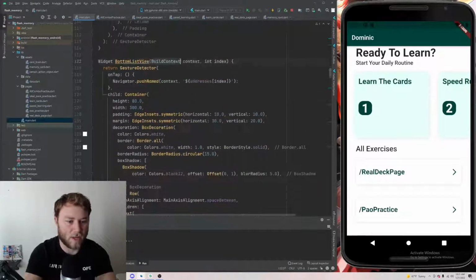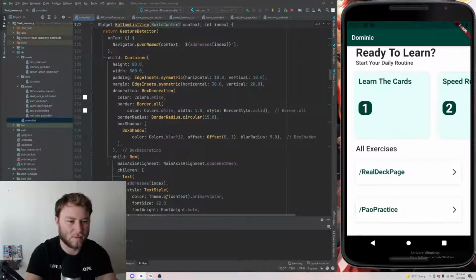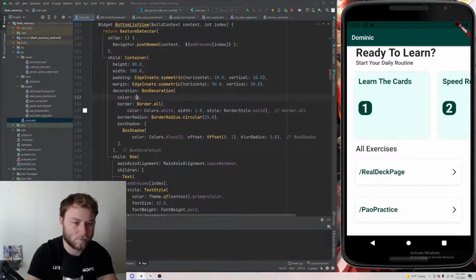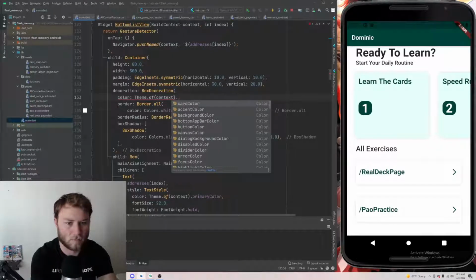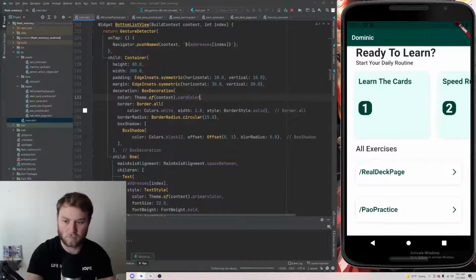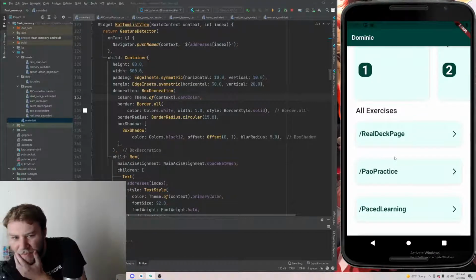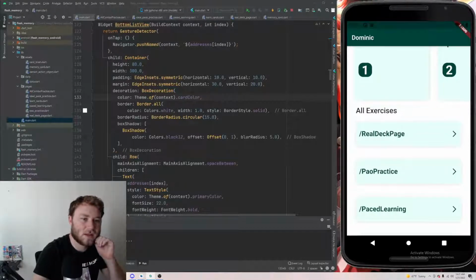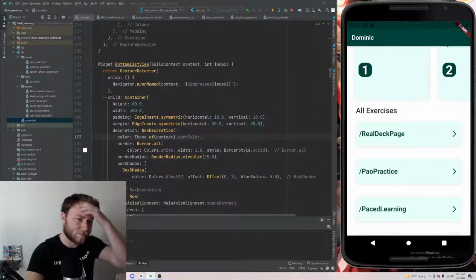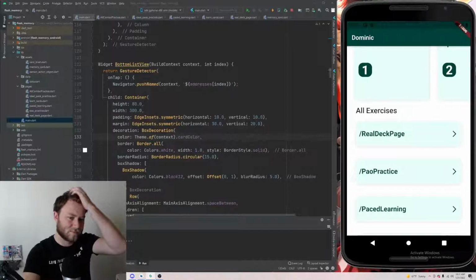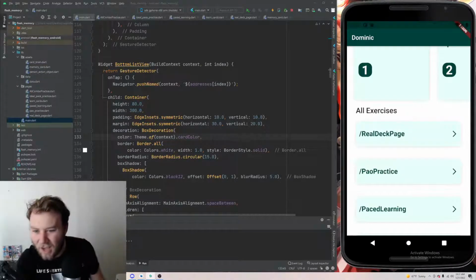Perfect. And now I can make the bottomless view the card color. Card color. And now all these are green also. Now the weird thing is, I don't know if you can see it, but there's a tiny white outline.